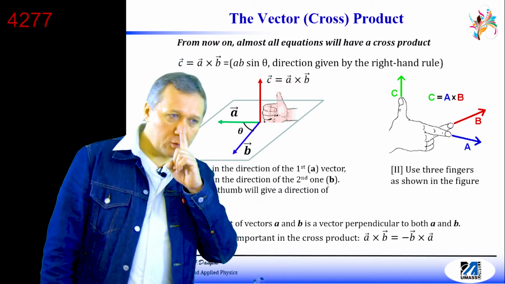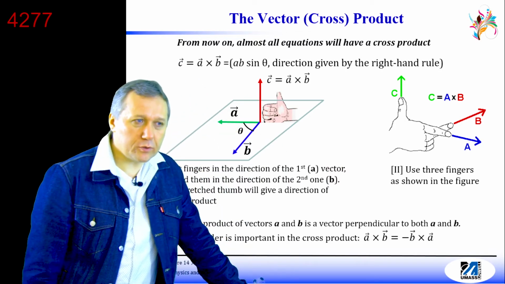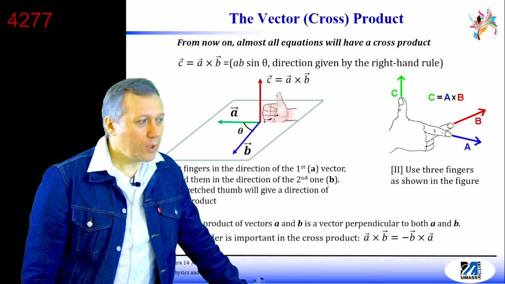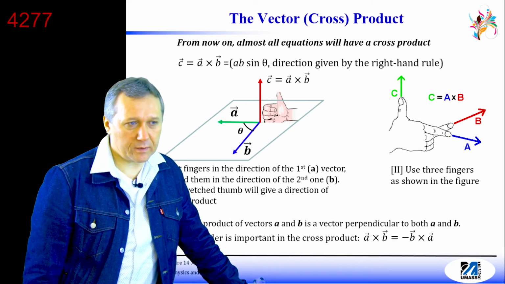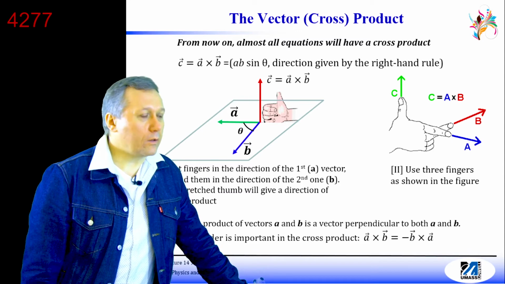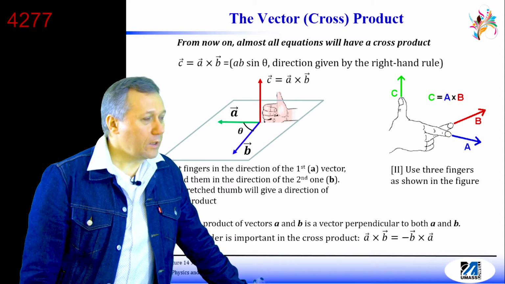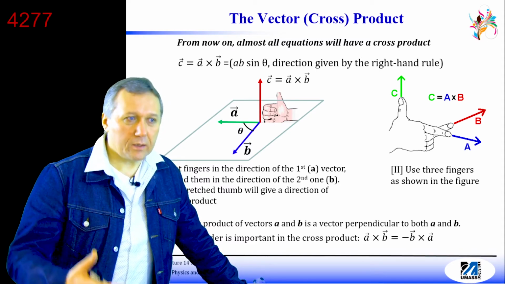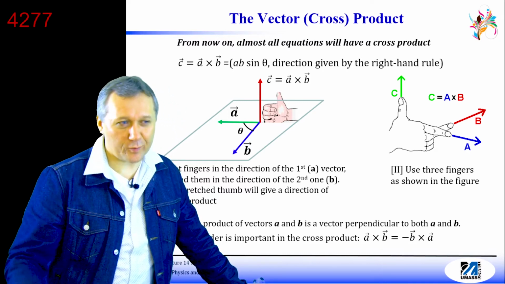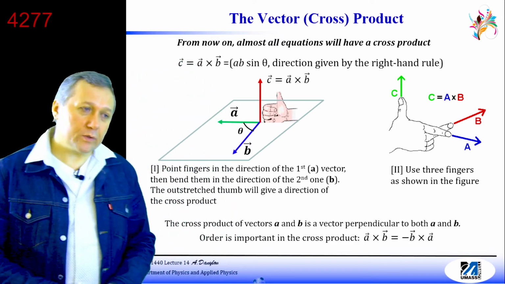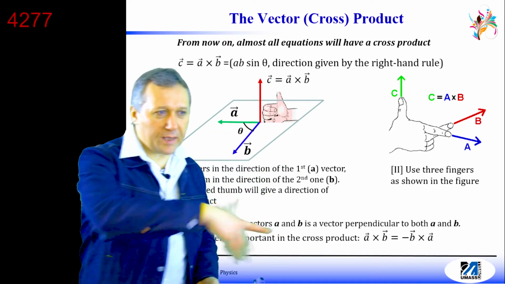Okay, so from now on, almost all formulas, all the fundamental laws, are going to have this vector product. So you must be very comfortable with this right-hand rule. Otherwise, you're going to struggle on the second midterm exam and especially on the final exam. I spent like 10, 15 minutes practicing this in my recitation class. If you're still not comfortable, come to my office hours or the office hours of your recitation instructor. Of course, it's better to go first to your recitation instructor and make sure that you know how to apply this right-hand rule. It's not rocket science. It's just simple mechanics.